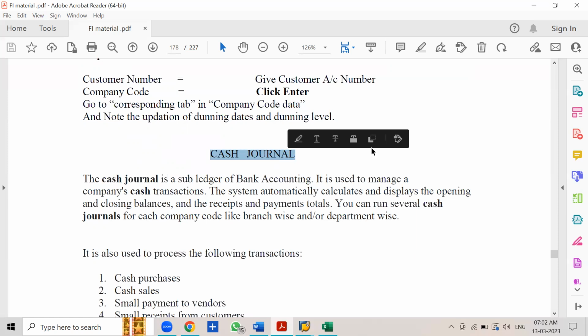Sir, I have one doubt. Yeah, tell me. See, this first dunning run we did for client 8706 for one of his invoices, it was on 11th of March. There is one more invoice on 12th of March, but then the dunning date will be 15th. So when we are doing a dunning run on 15th, how will the master record be updated? On 15th, for this invoice the master record shows one dunning run done, but how will it show for the other invoice?